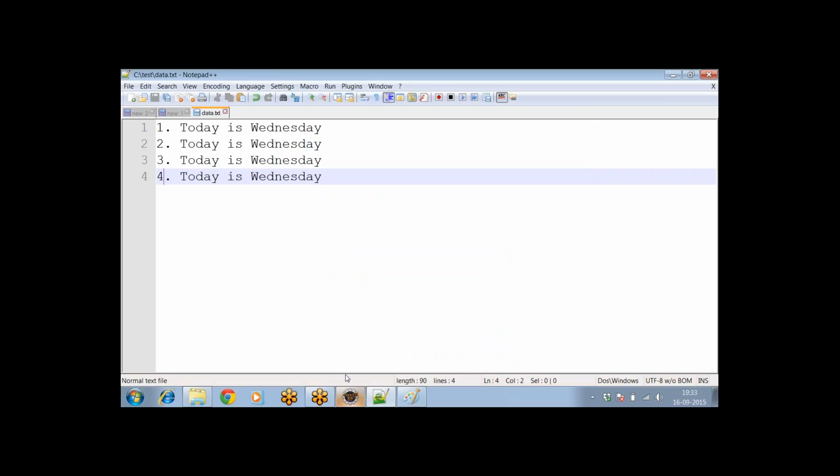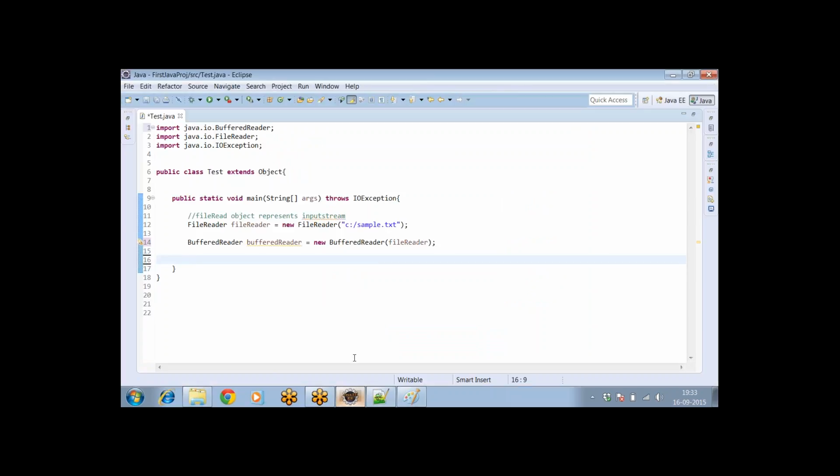Now let me change this file name, in the test folder, data.txt. Fine.